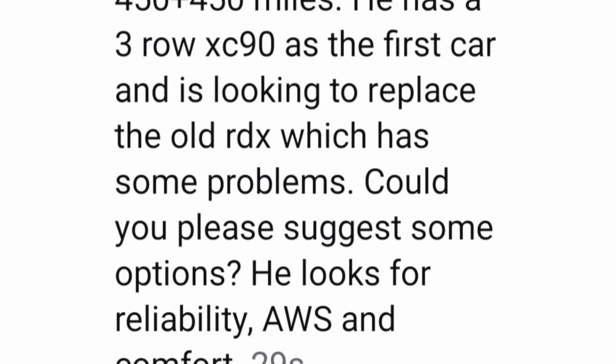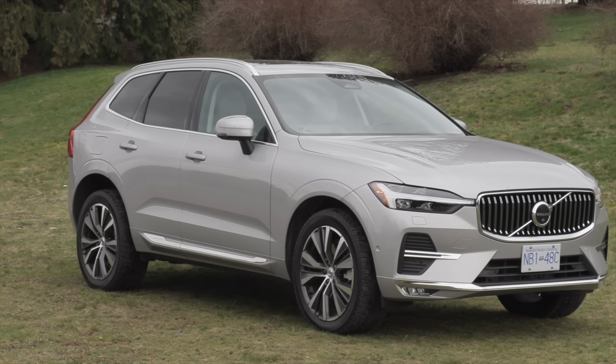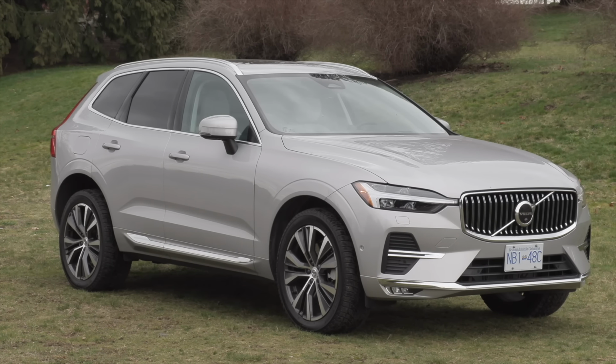What I would suggest, saying just reliable, you want something similar to an Acura. So maybe within that premium category, I would go for the Lexus NX. Whether you get a hybrid or a gas model, you've got reliability and comfort level. And then a lot of people like the Volvo XC60, it has that upscale interior. People who own Volvo say that the reliability has been good for them. Obviously, JD Power and Consumer Reports have different ideas about reliability with Volvo, but I like the XC60.